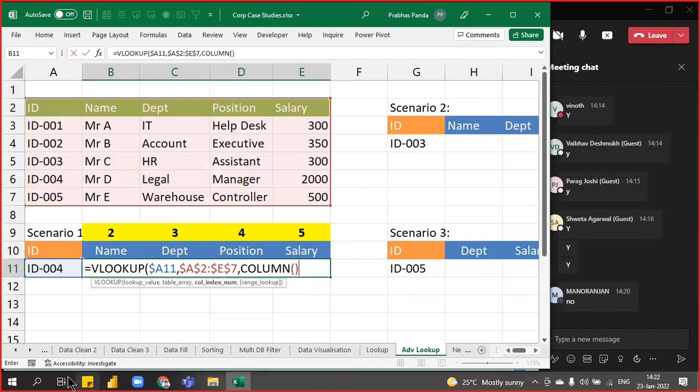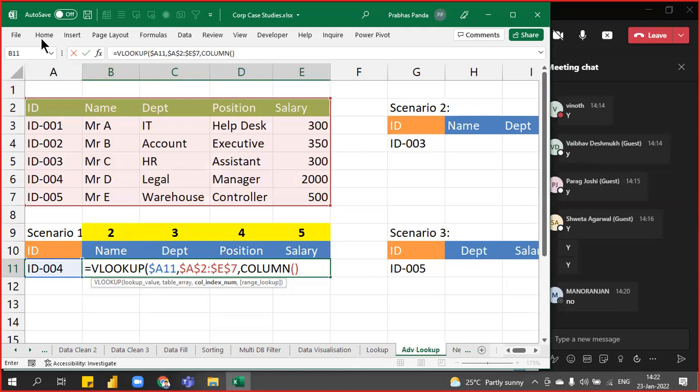Now, if you see, in which column are we trying to type this formula? Column B. B is an alphabet, but if you count starting with A, what is the number B is going to give me? 2.